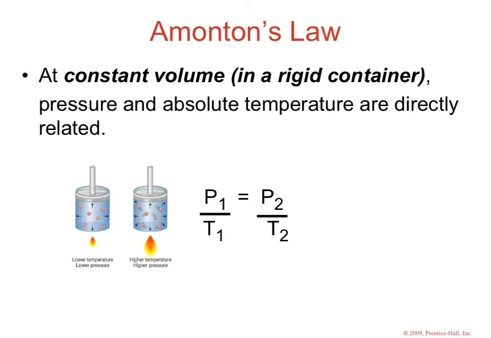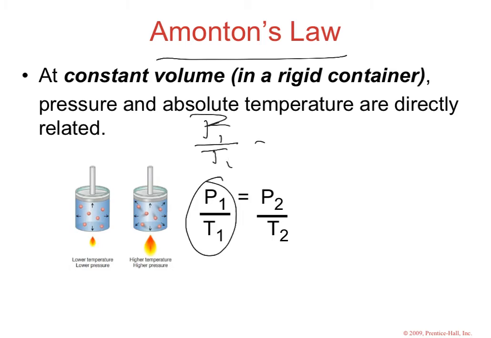All right, last one of this PowerPoint, last of the simple gas laws. Edmontons Law. It used to be called Gay-Lussac's law, but I guess it was inaccurately attributed to Gay-Lussac. So Edmontons Law discusses the relationship between pressure and temperature. Basically it's saying that the ratio of pressure and temperature is a constant. And again, that's assuming that the other variables, so that'd be number of moles and volume, don't change throughout the procedure.